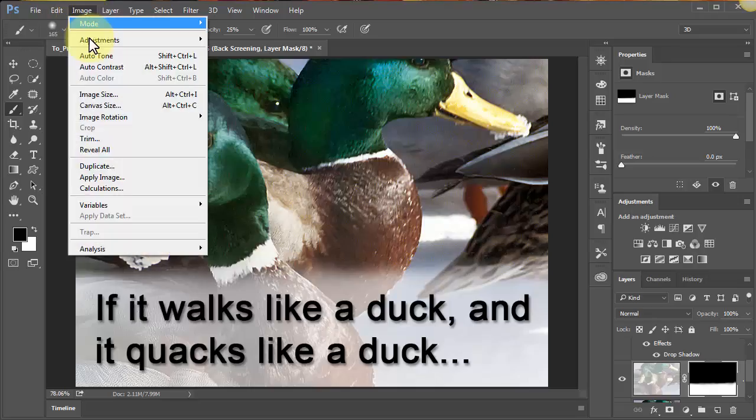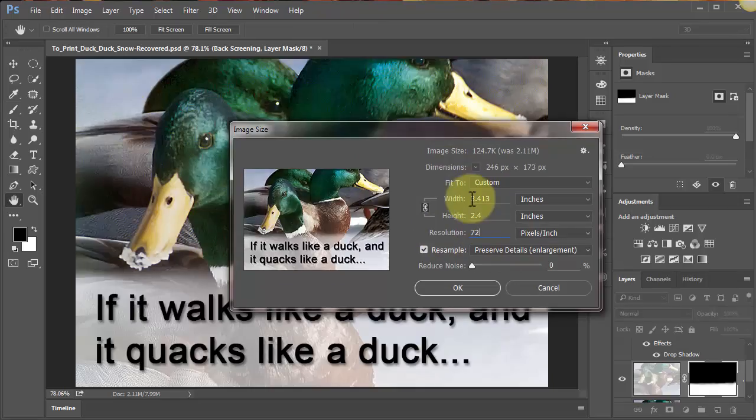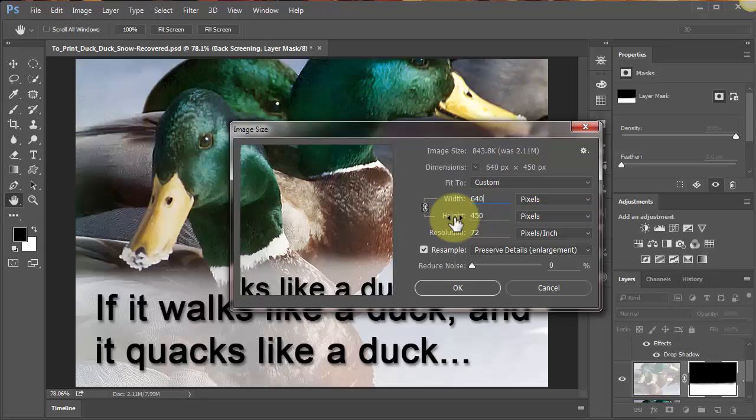Go to image size, make sure the resolution is 72. Always change that first. Don't change any of the other dimensions before you change resolution. Change that first, and then I usually go with pixels, because on the internet, to have a nice full-size picture, if it's a horizontal, 640 is kind of an ideal size.